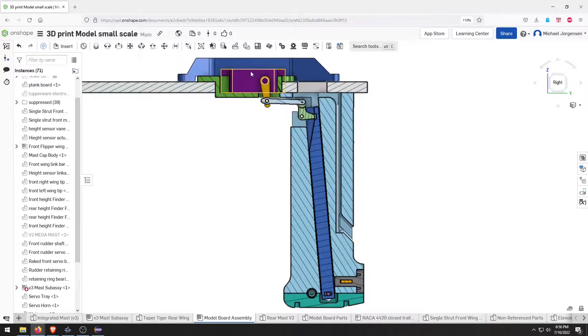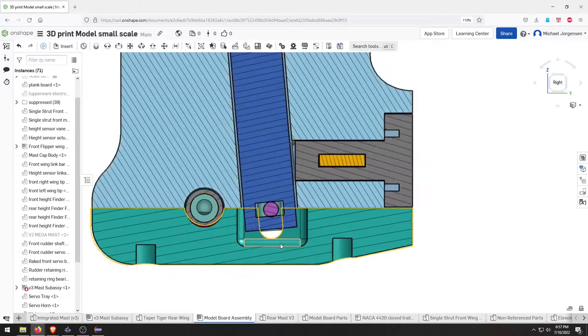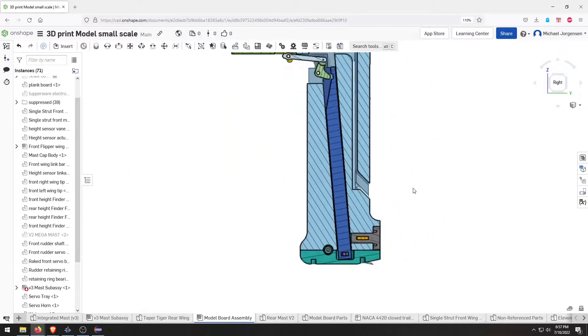Zooming in here, you can see up top the purple is the servo, and then it's got the yellow servo horn, a link, the green rocker arm, and the blue push rod. As we move the servo along its travel, the link and the rocker arm create a linear motion that then pushes on the wing. There's a secondary rod input into the wing that interfaces with the push rod to actuate it. As you turn the servo, it moves the rod up and down, and the profile slides inside of this slot — that's how we get a direct mechanical connection to the wing and create our actuators for this integrated solution.